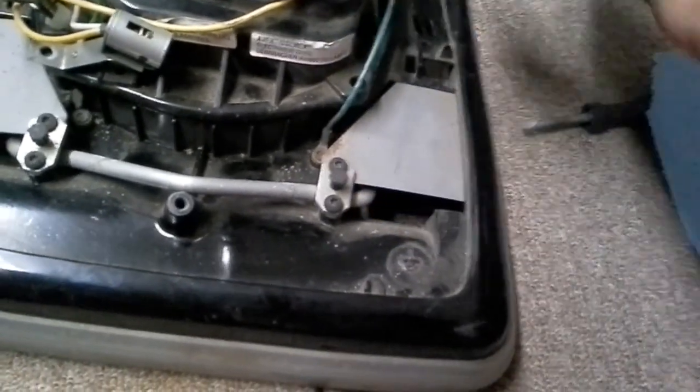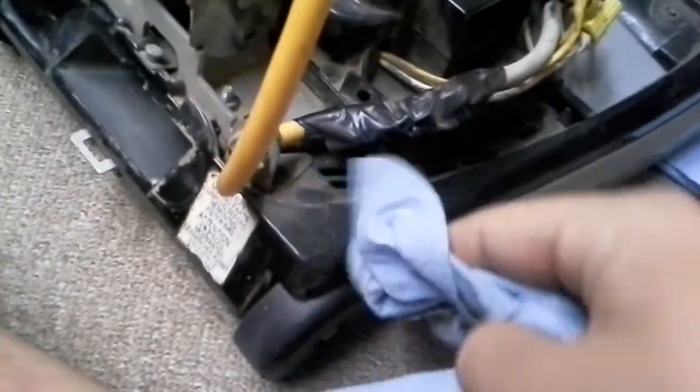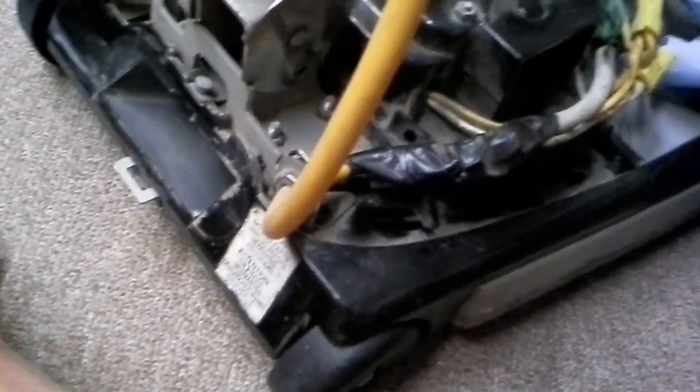It's also a good idea to use an air compressor — it'll be a lot better than just a Scott shop towel, and it'll blow it out a lot better too. And not to mention, if you have a vacuum that has an option where you could put the hose on the exhaust, like where the bag attaches, that's also a good idea. Or you can just buy a small little handheld with a blower where you can put the hose on as a blower — and that'll work too.